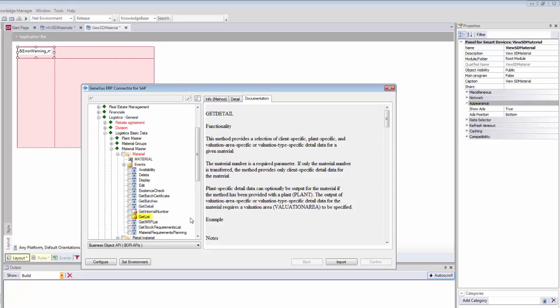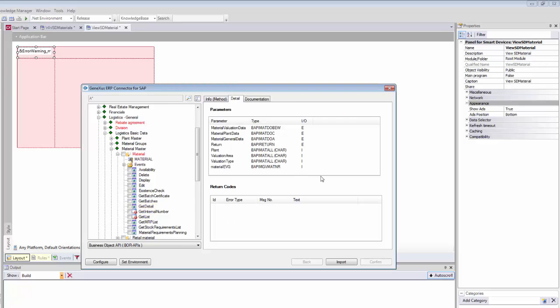As opposed to the case of getList, this is an instance method and not a class method. Therefore, to use it in GeneXus, we must necessarily invoke it through a variable of the data type, the SAP material object, and not directly. We will see this further ahead.